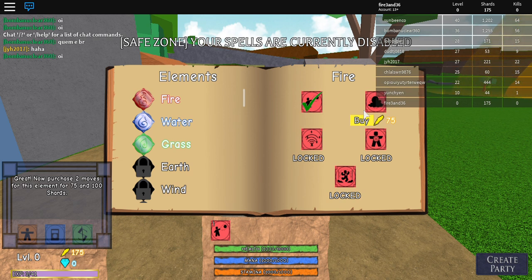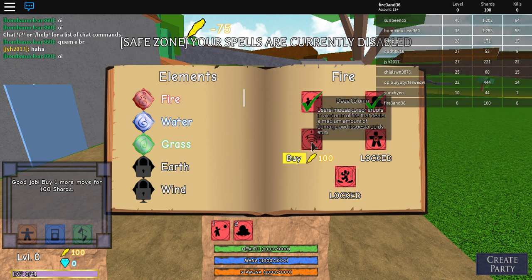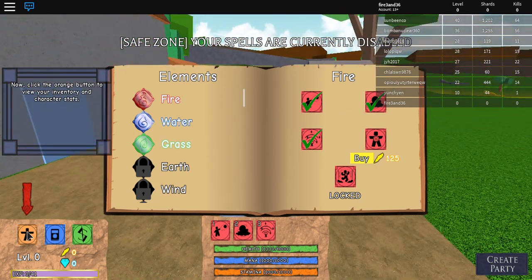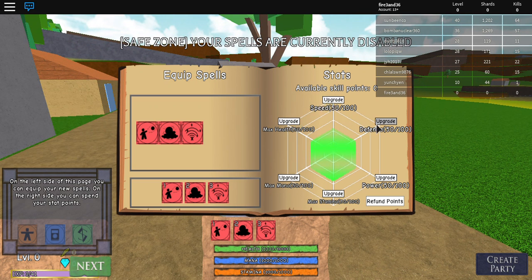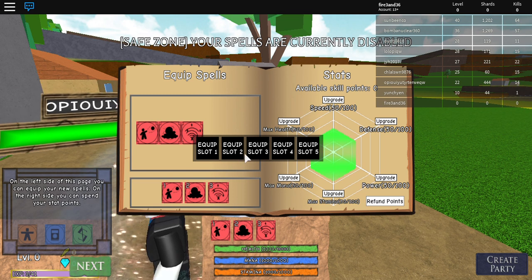Let's buy that. Or you can't buy it. Oh, sorry. And let's buy this also. All my power has been finished. Okay, now touch here. What is this? Equip spells. I will upgrade health. Or what? Equip spells. I will equip slot 1, equip slot 2, equip slot 3.